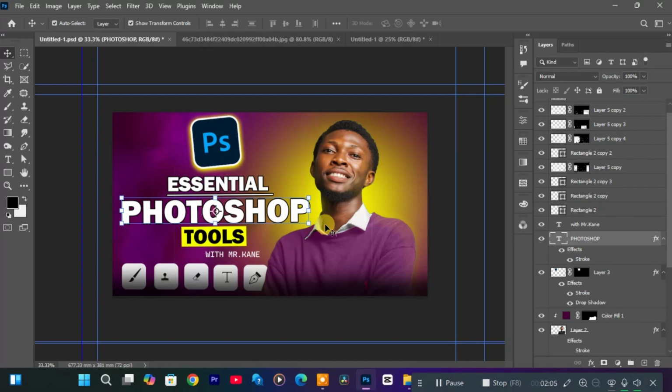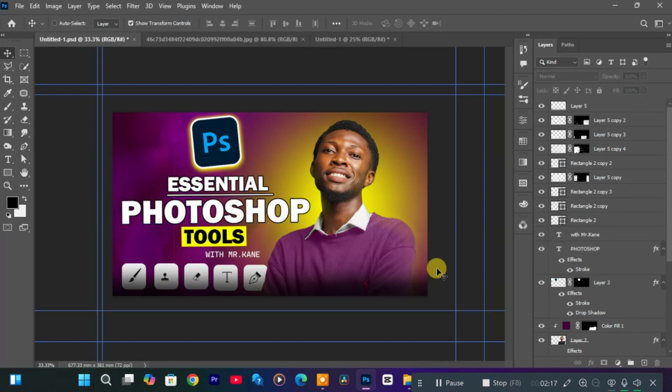You just use the Move tool to move layers on the canvas. So the Move tool is used to move any layer here on that particular canvas, right? And this would help you reposition things on the canvas very well, right? Making your work look neat and then helping you to streamline your editing, right? Now let's move to the next tool.